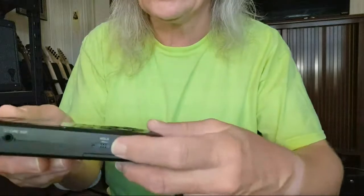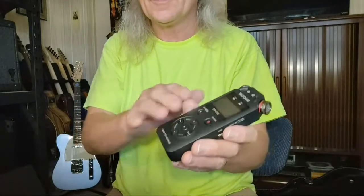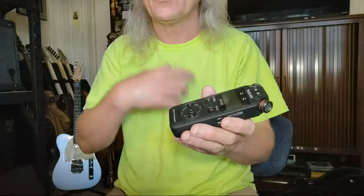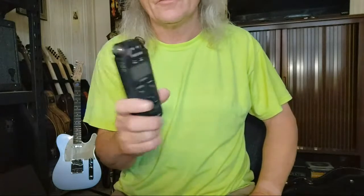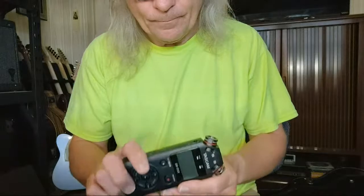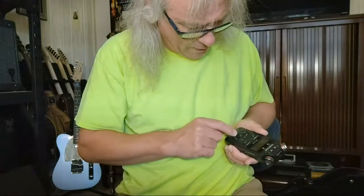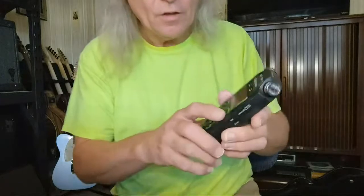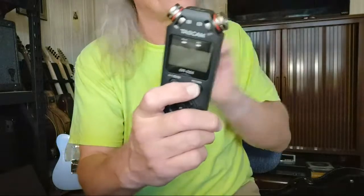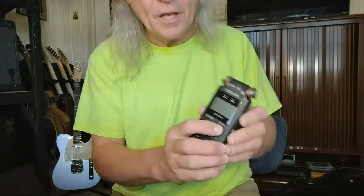This hold function — when you engage it and you're playing back, none of these buttons will be activated, so it disarms everything. You cannot accidentally erase something or change something, so that's actually a good feature — it's still on our old DR07 which we've had for years. You have your headphones out, fast forward, rewind, up and down for menus, play, on/off, stop. This is your record button — when you hit record it will flash, so it won't start recording yet, but you can see your level meters and adjust your input. Hit it again and it gets activated as record.